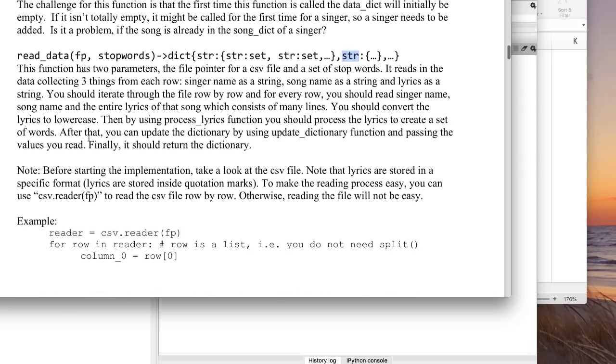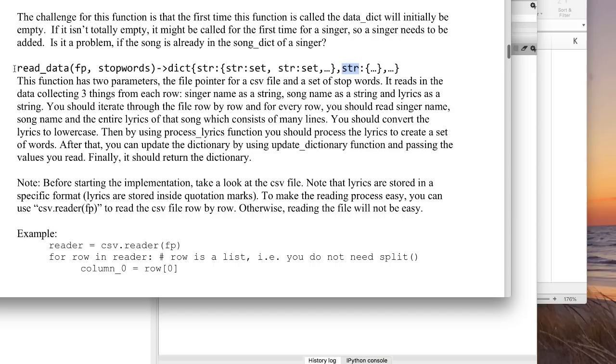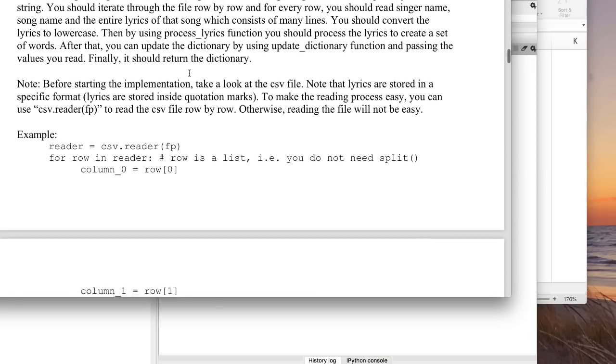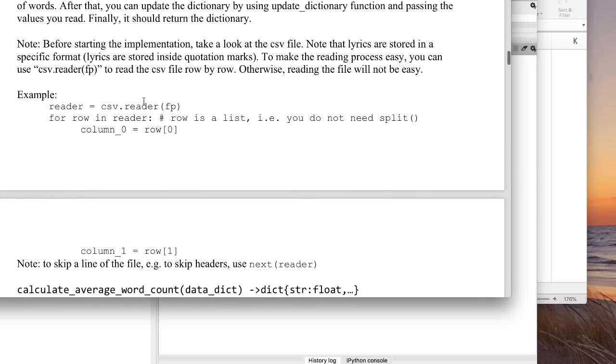And so the read data will go through this file with FP, ignoring the stop words, and gather all the musicians and all of their songs and all the words that are in those songs.